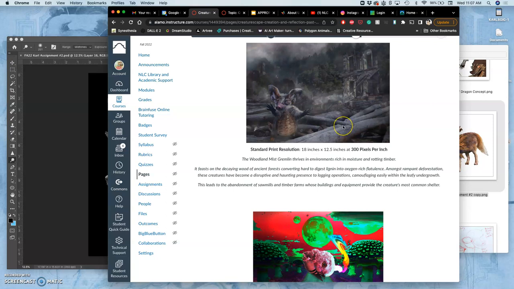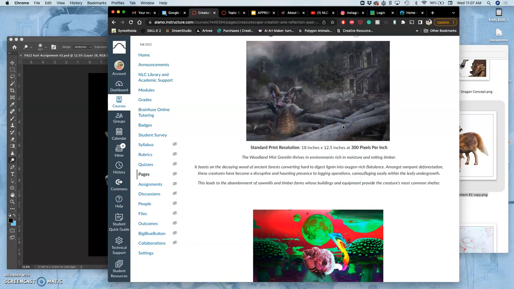That's the image. There are two other requirements for this proving ground that are worth just as much as creating the image. One is super simple. As you're creating it, you need to pay attention to your pixel dimensions. How many pixels are your creature design? How many pixels are your landscape? When you put them together and crop them down, how many pixels overall is the image? And we're going to show that by saying the physical inches of the image. So this one is 18 inches by 12.5 inches, and then the pixel resolution by 300 pixels per inch.